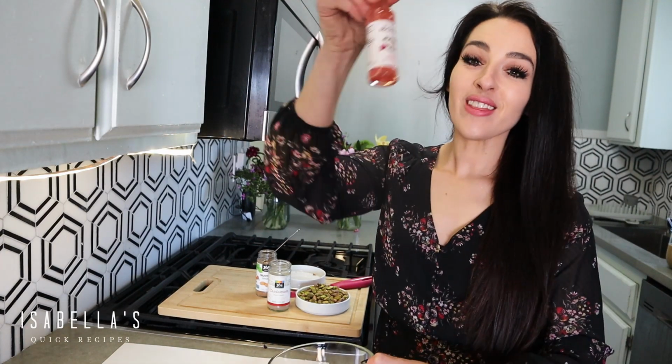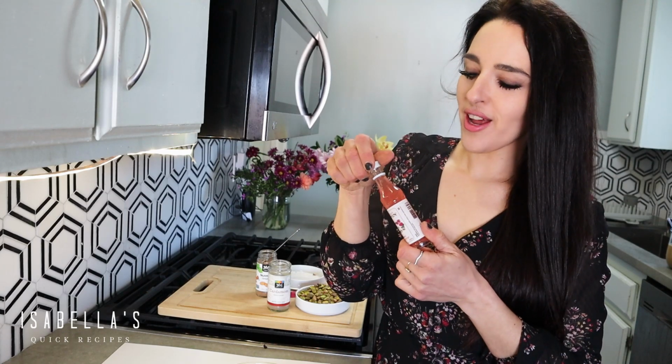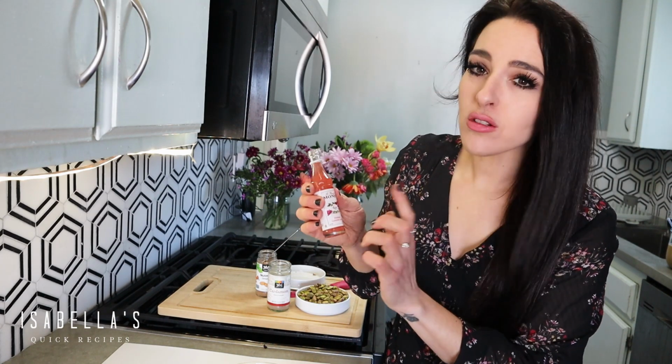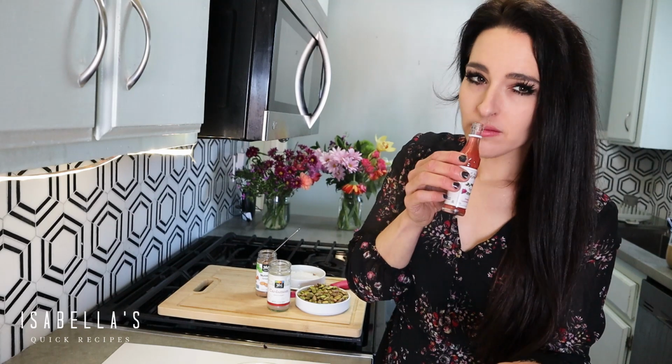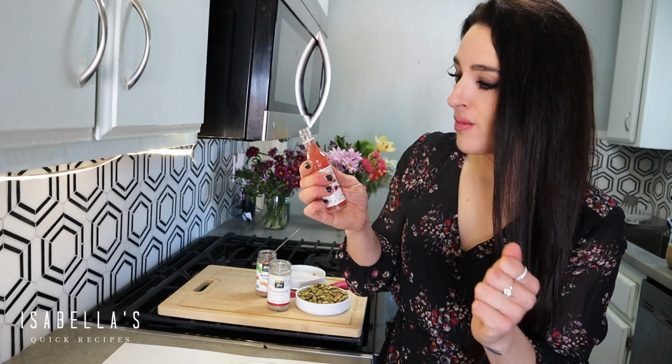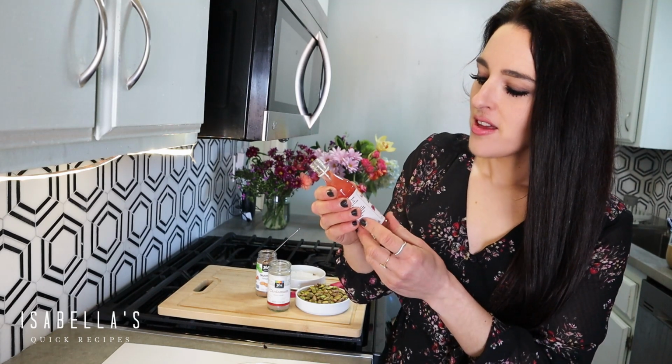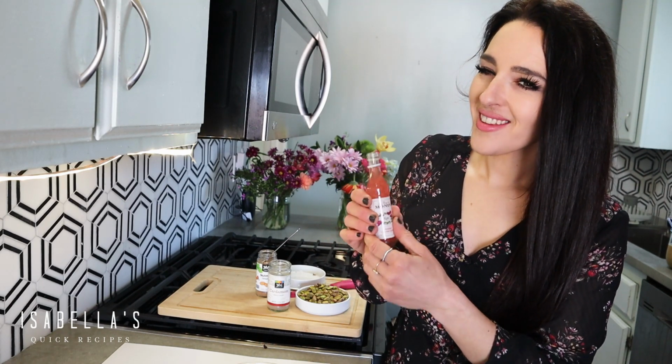And last but not least, this right here is rose syrup. Now, don't get me wrong, typically you would use rose water for these cookies, not that I have any hate against rose water, I just don't really like it. This one is Monin Rose Coffee Syrup, and it smells so good, and it just tastes heavenly. You can add this to your cookies, and it's just gonna make them a little bit better than that rose water.